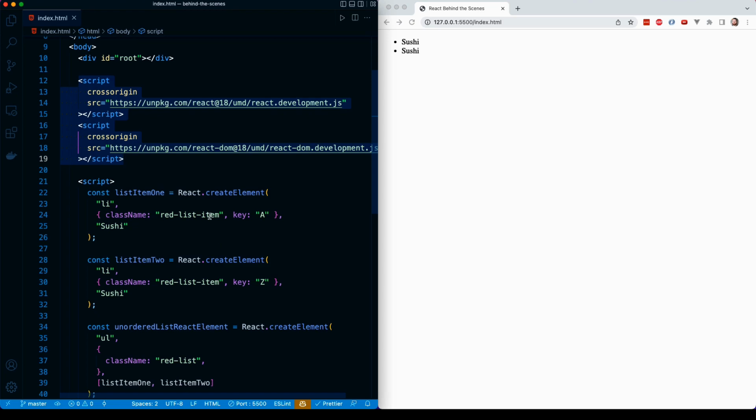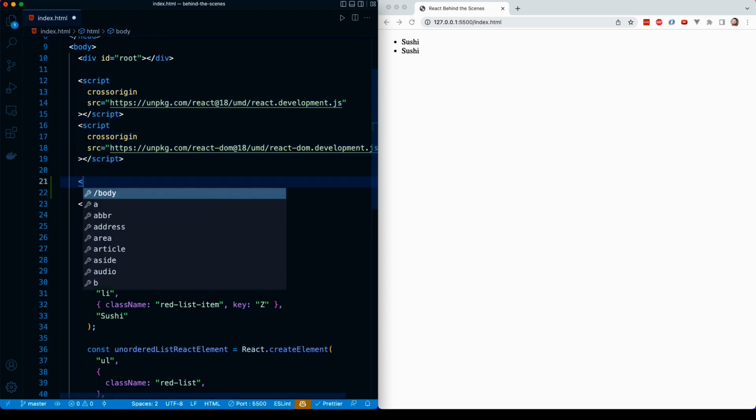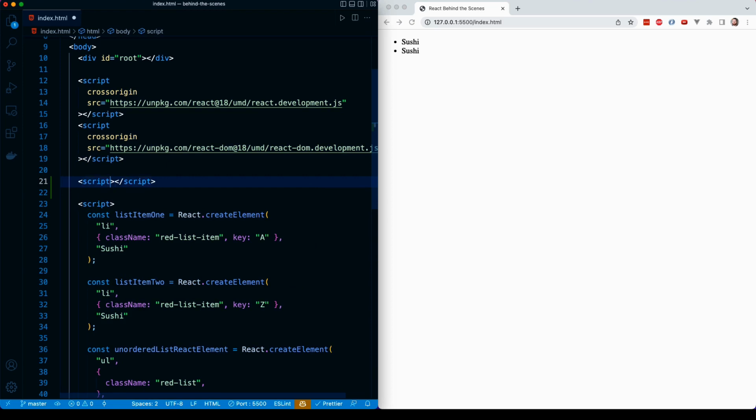So here's what I want to do. After we import React and React DOM, I'm going to add another script tag right here, and I'm going to give it an src attribute. And in here, we'll provide the link to the CDN or the content delivery network from which we're fetching Babel. So you can just copy along. Once again, it's going to be the unpkg CDN that we have above.